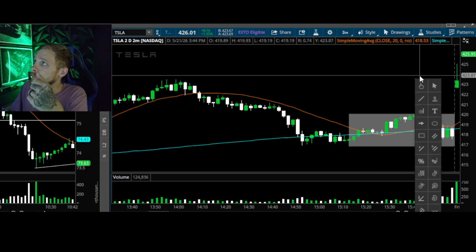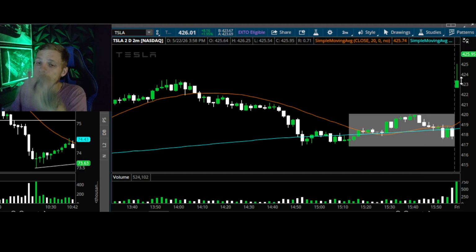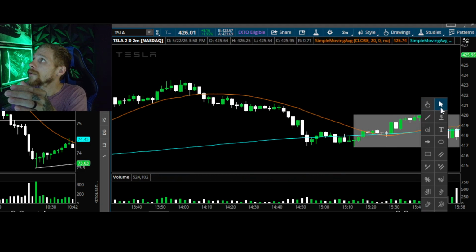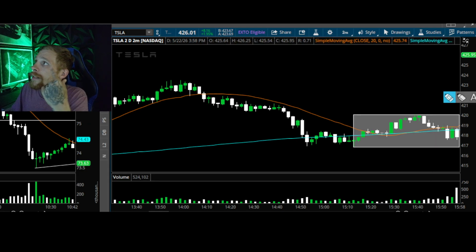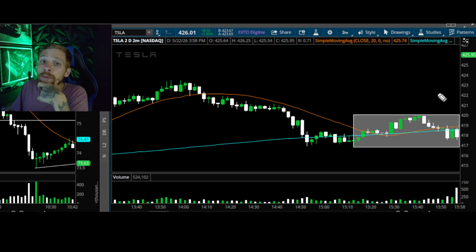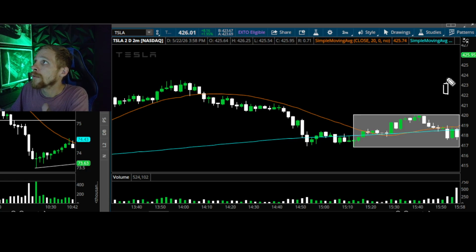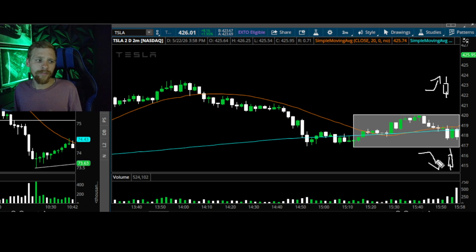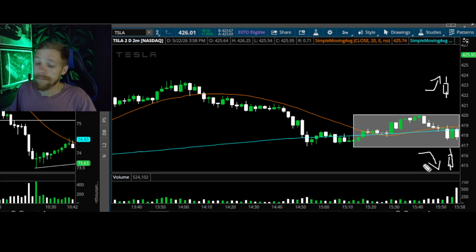So right here, immediately before the market opens, I'm already thinking that if we open above this Fab 4, then my bias is long for the day. And if we open below the Fab 4, my bias would be short for the day. It's a very simple approach. Doesn't take long to mark this out. There's no pre-market, there's no after hours, right?